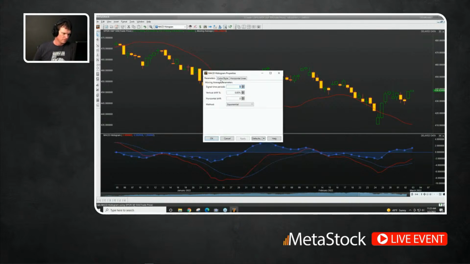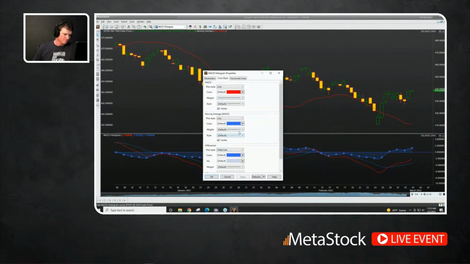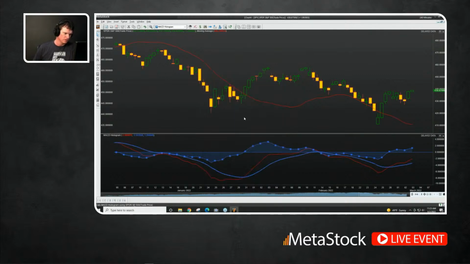So actually, I want to make that just a tiny bit darker. And this also allows you to change all of the different moving averages as well as the signal line too. For those of you that have that other MACD that allows you to change the parameters of the moving averages, that works the same way. But you notice when I plot it, I didn't have to select the inner window. It just automatically knew that the view of the MACD would be better in the bottom chart, inner window, excuse me. So then there's that, which is really nice.